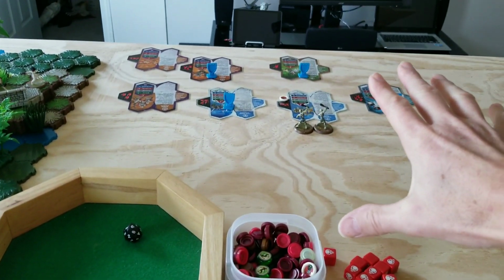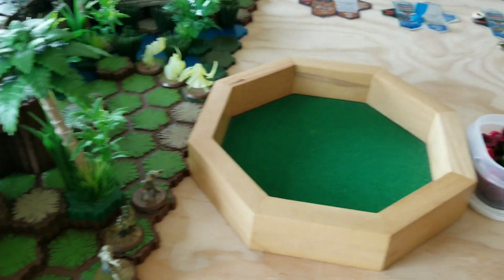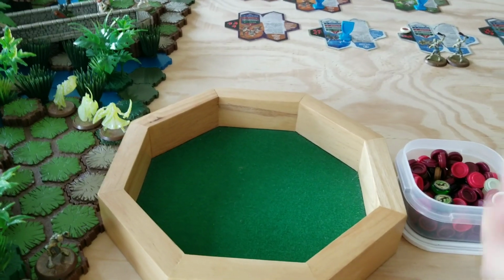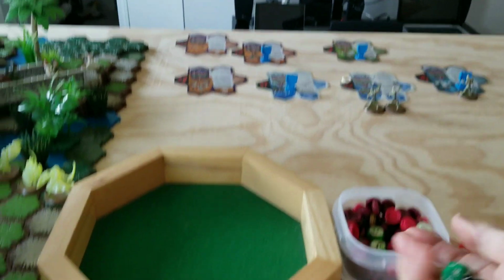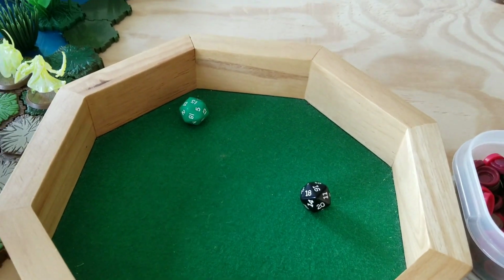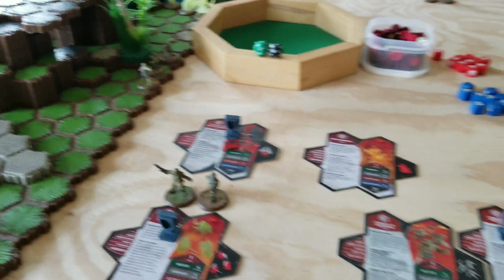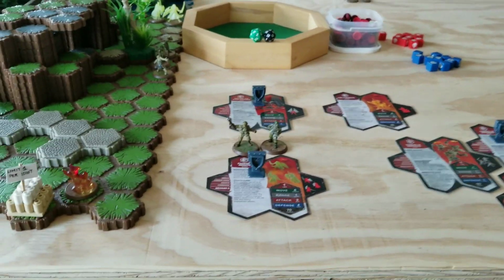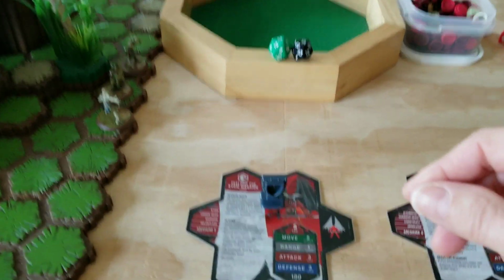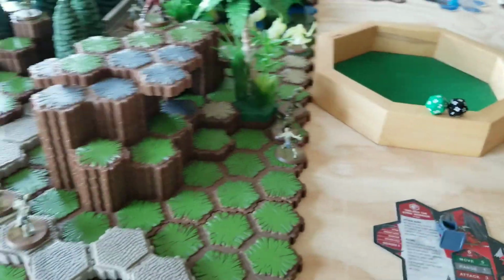All right, anyway, so order markers are placed on both sides. Let's go ahead and roll for initiative. Green are these guys over here, and it'll be that way for the entire game. Ooh, look at that. It was close, but the forces of evil get to go first. Who do we have first? We've got the big boss, so he gets to go first.